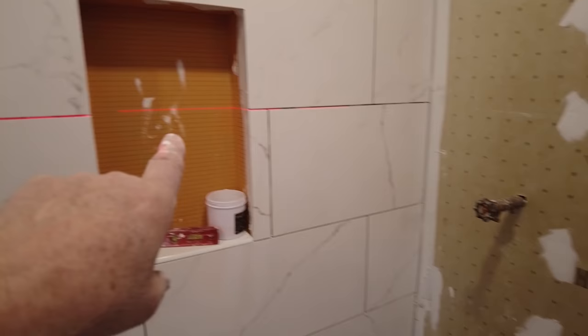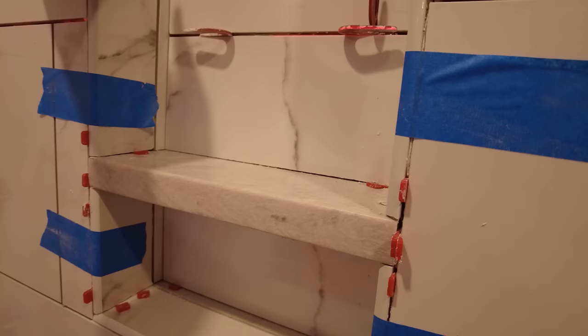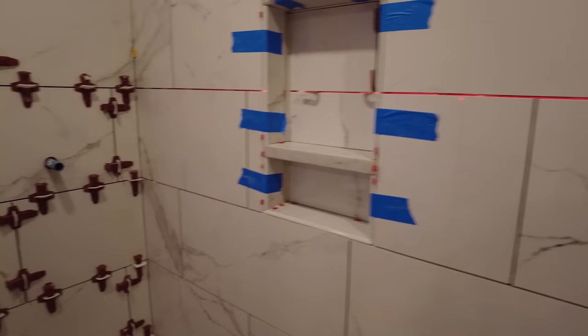So I'm gonna call it a day again, and be back tomorrow, and I'll finish that wall, get this started, and possibly do this niche here. This took a long time to do this niche, because you want everything to be nice and even and exactly where it's supposed to be. I'll make a few more adjustments before I go, but anyway, that's that niche.